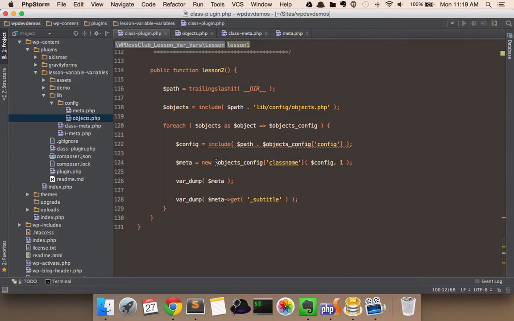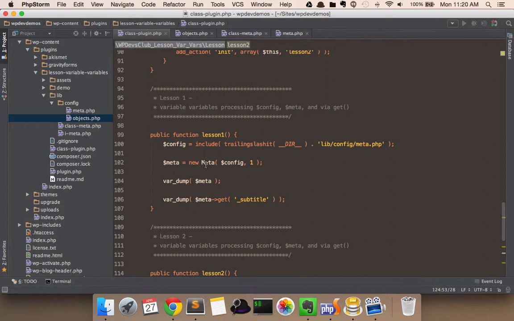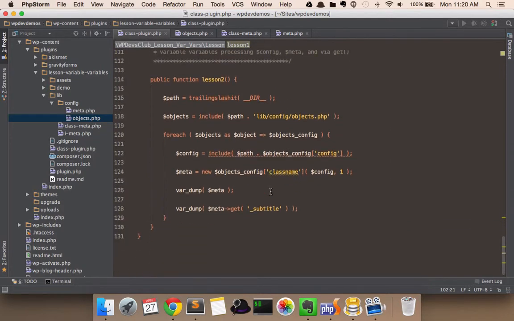But here's what I'm going to do. Look at this. Instead of saying meta there, I'm doing it from the class name. I'm still passing in the configuration. I'm still passing in the post ID of 1. So the rest of this is exactly the same. It's just how I'm doing this particular assignment here. Instead of up here, if we scroll back up to line 102, you'll see I set it as new meta, and I called out what class that is. Here I did it dynamically by pulling it from the configuration.